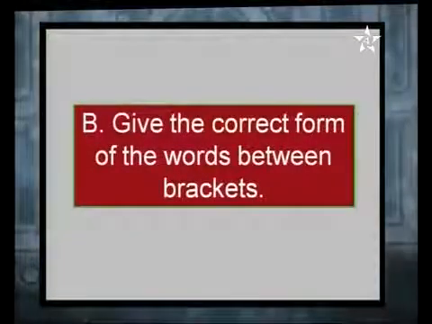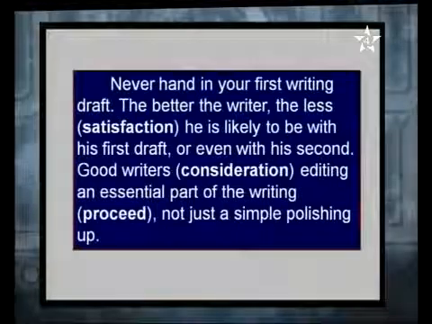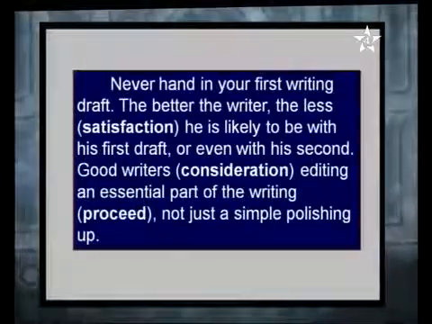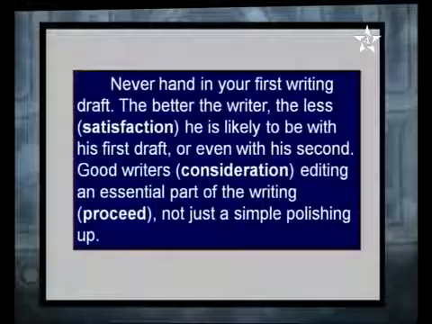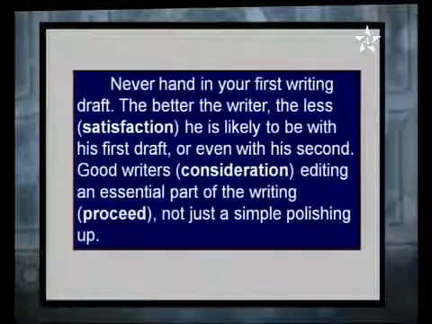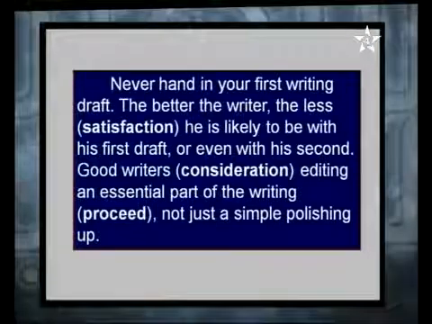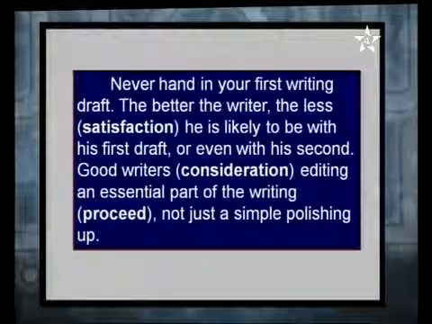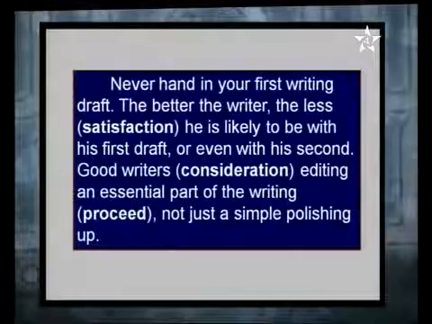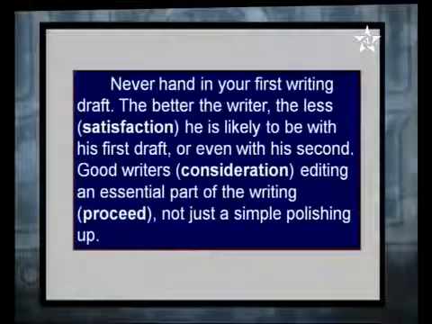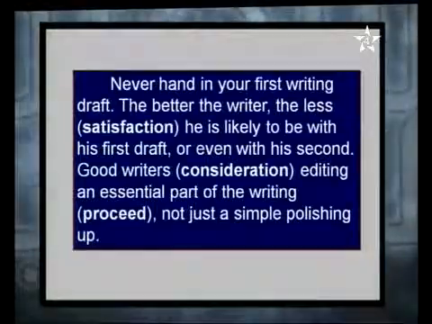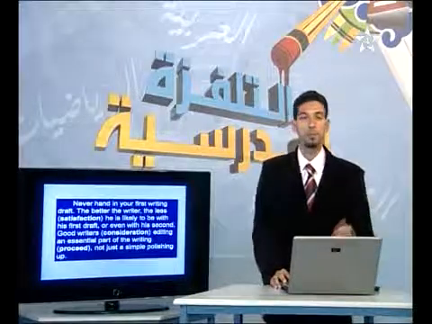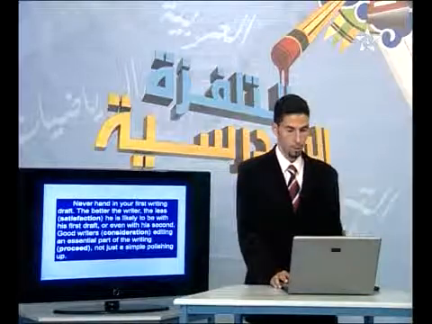B. Give the correct form of the words between brackets. Of course, these words between brackets here are satisfaction, consideration, proceed. These are not correct as far as category is concerned. We need a different category, but not a different word, right? Let's read. Never hand in your first writing draft. The better the writer, the less satisfaction he is likely to be with his first draft, or even with his second. Good writers, consideration, editing an essential part of the writing, proceed, not just a simple polishing up. Okay? Now this doesn't need lots of understanding. You just have to know the place, the environment of the word between brackets in the sentence.